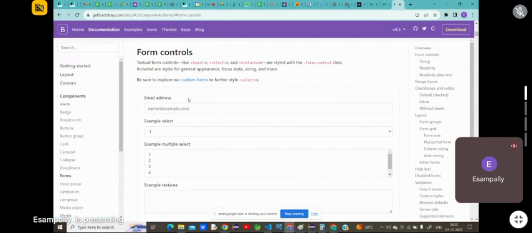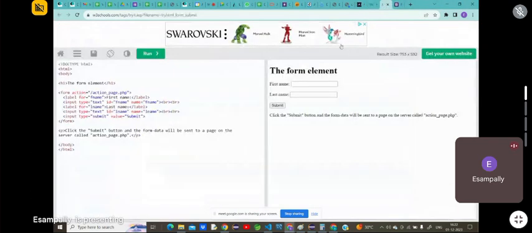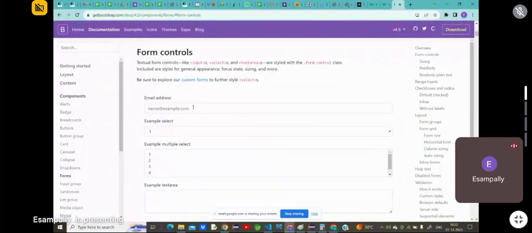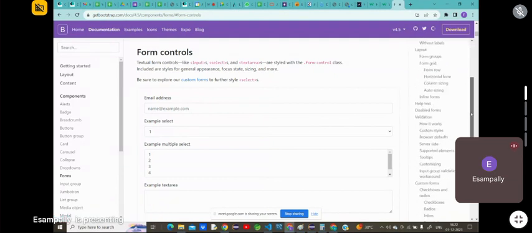Can you see how properly this is coming? Form control. Can you see this one? See this outline from here to here. There is a lot of difference between this one and this one. See the outline, everything is looking so good, right? Yes or no, people? Okay.